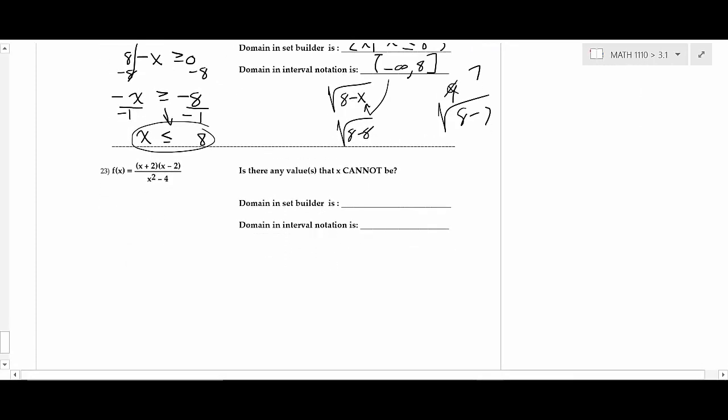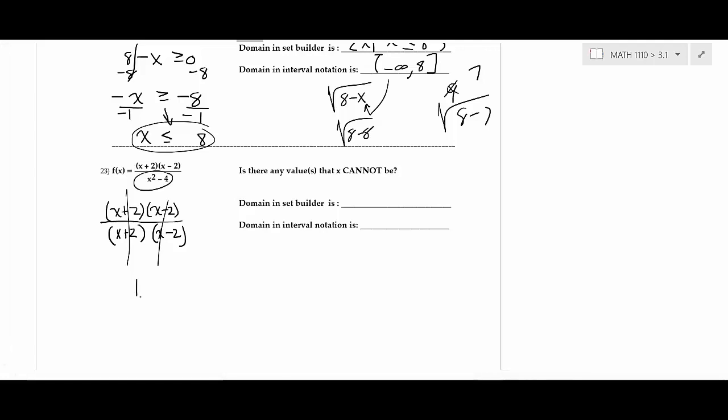All right, the next one's real important, okay? This is one if you don't pay attention to, you might mess up on. Okay, so first of all, if you were to go through and do this problem, that factors, doesn't it? Okay, you would end up having x plus 2 times x minus 2. And then if you factored that denominator, that's the difference of 2 squares. So you would say x plus 2, x minus 2 like that. Yeah, it's true that that cancels out and gives you 1, but that's really a different function. It really, really is a different function. Even if you graphed this, if you graphed that original on your calculator, it would look like this. It would just be a straight line going through 1, but it would have 2 little bubbles in it.